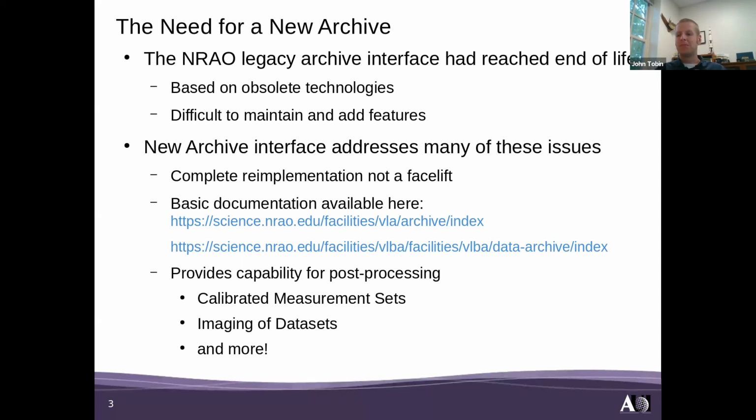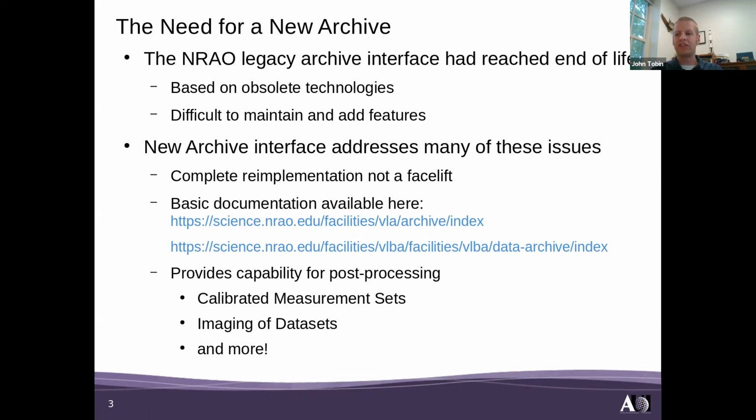And so we're at the point where we need to re-implement features, because we can't simply take a feature from the old archive and activate it. We have to build the new feature into the new archive. So we're still actively developing the new archive tool, and what you are seeing now is not necessarily what you will see several years from now.